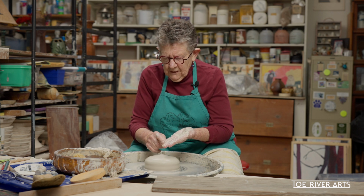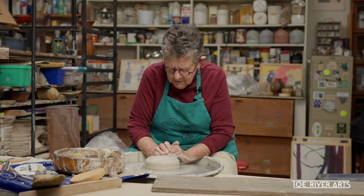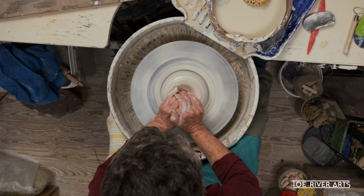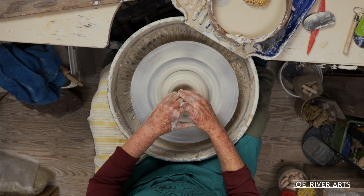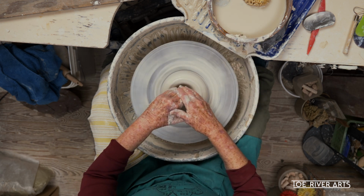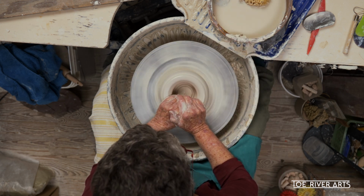I'll be opening up with the left hand, with the right hand on top helping. So I'm going down in the center. Keep it well lubricated at this point. And then with the left hand and the right hand helping, I'm pulling towards me and opening up the bottom.